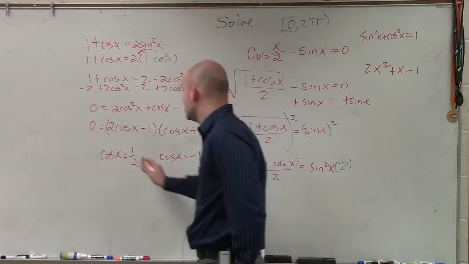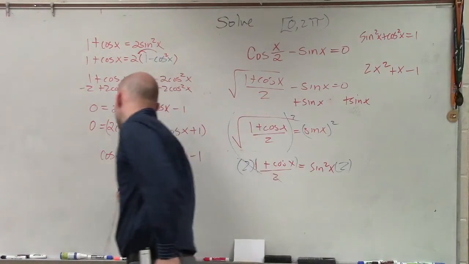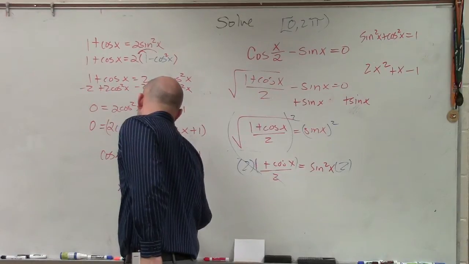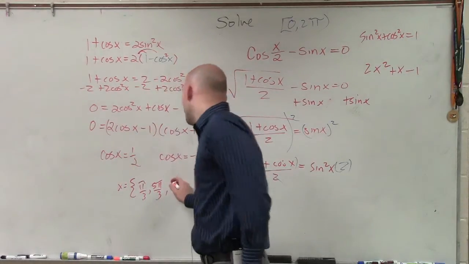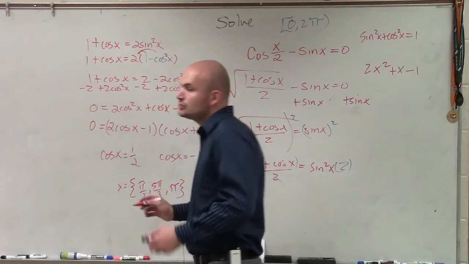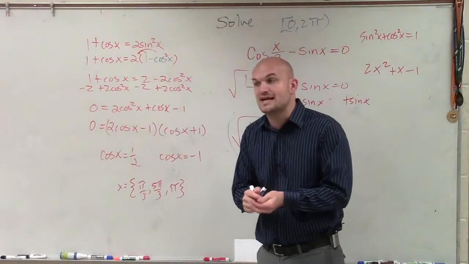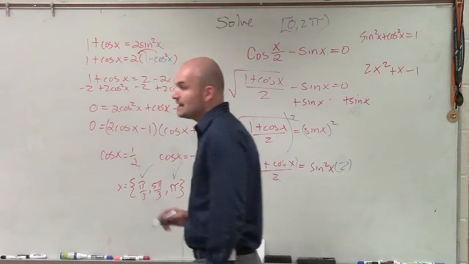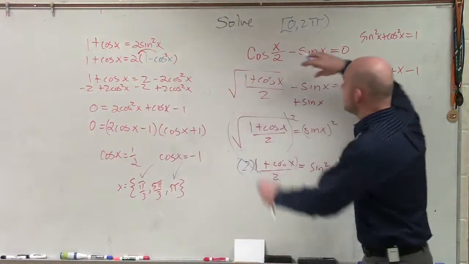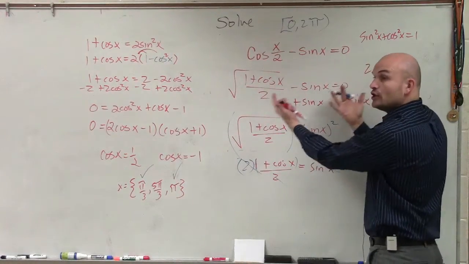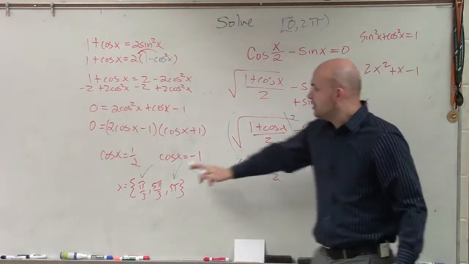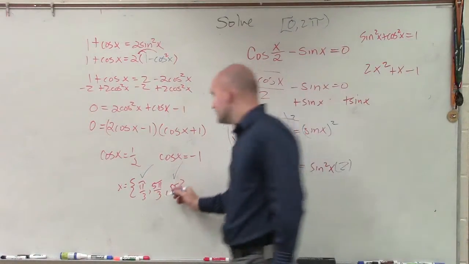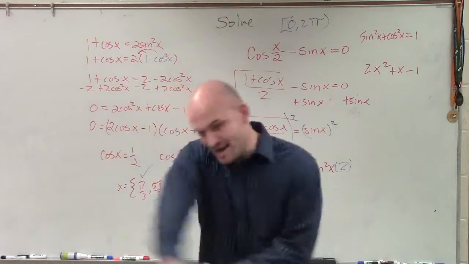Hold on, just real quick. So then when I solve these, I know x equals pi over 3, 5 pi over 3, and -1 is at pi. However, ladies and gentlemen, when you go and check your extraneous solutions, you need to plug the answers back in. And what you'll notice, there's only 2 answers, pi over 3 and pi. When you plug these values back into your equation, those are the only ones that still make the equation true. When you plug in 5 pi over 3, it does not make 0 equal 0. So therefore, this is extraneous. Bam!